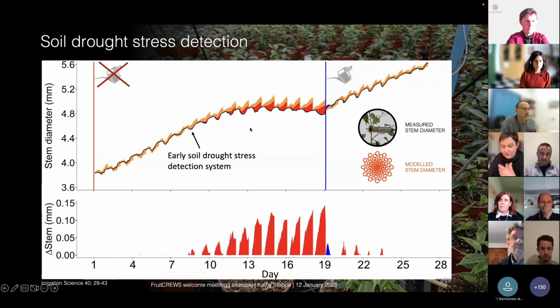Because, for example, assume in grapevines, you might want to have some stress to increase the quality of the fruit. And then it's maybe not the idea that we continuously keep track of the perfect growth line, because maybe then you grow too vegetatively, for example. So that is all possible with these kinds of tools.